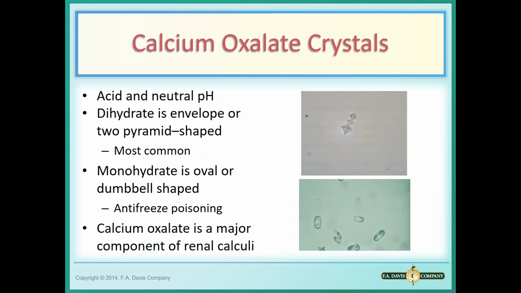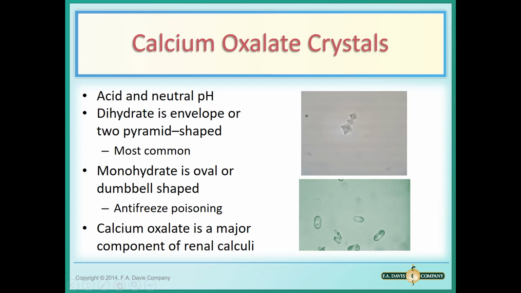joint fluid. Calcium oxalate can be seen in both acid and neutral pH, so it doesn't have to be totally acidic. This is called a dihydrate, and the key feature of this, and there are multiple forms, but the one we see the most is the one that has an X in it, like an envelope. We call it an envelope shape. It has literally an X appearance through this three-dimensional shape. It's like a pyramid. When you look at it in the microscope, we'll see this a lot. It forms a pyramid shape, but remember it has an X through the square. This is the most common.